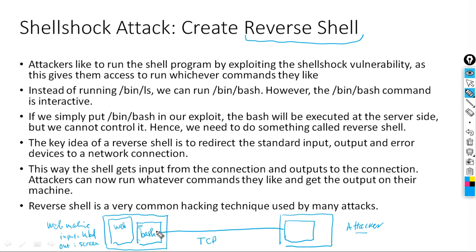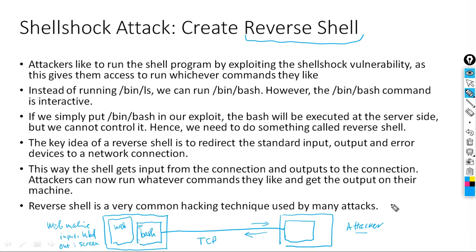It helps to send and receive data in both ways, from application to application. If we have two applications running and we want to create a communication channel between the two, then we use TCP, which can send and receive data in both directions. So we can create a TCP connection between the attacker terminal and the bash shell.